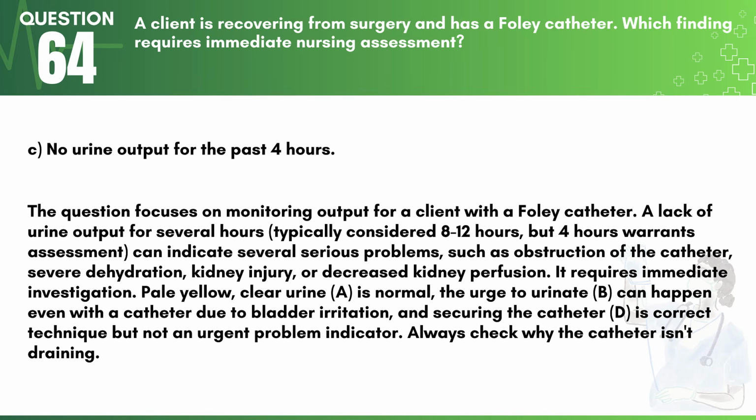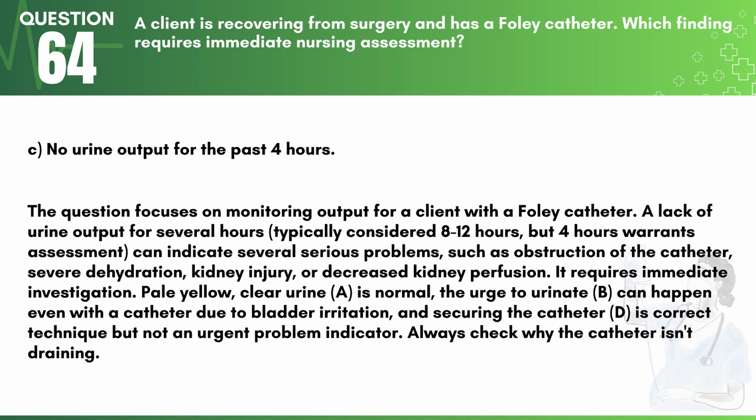Answer C. No urine output for the past 4 hours. The question focuses on monitoring output for a client with a Foley catheter. A lack of urine output for several hours, typically considered 8 to 12 hours, but 4 hours warrants assessment, can indicate several serious problems, such as obstruction of the catheter, severe dehydration, kidney injury, or decreased kidney perfusion.